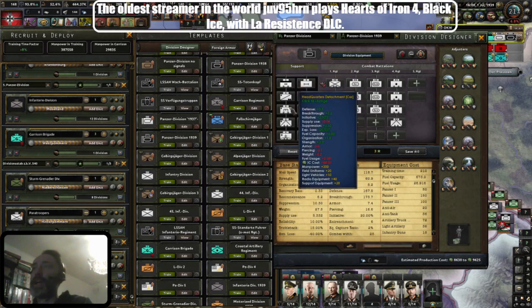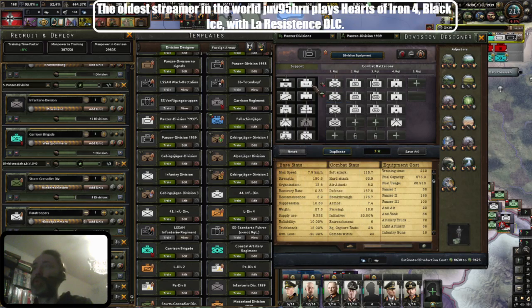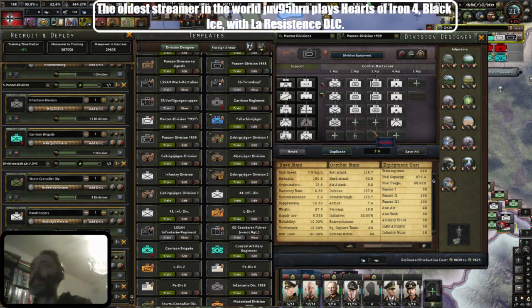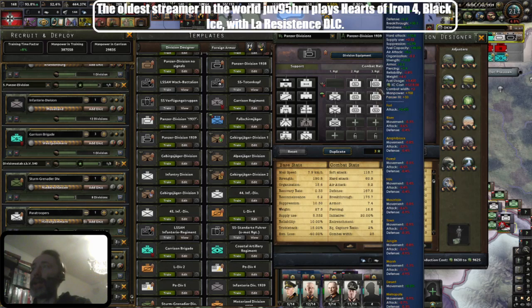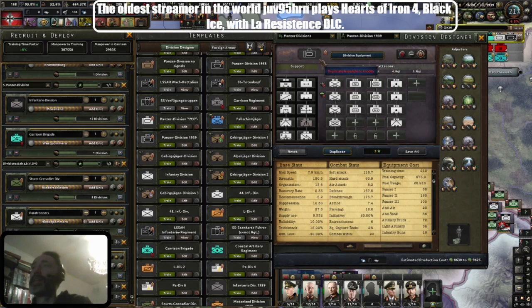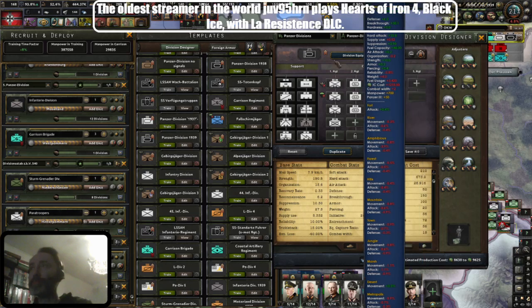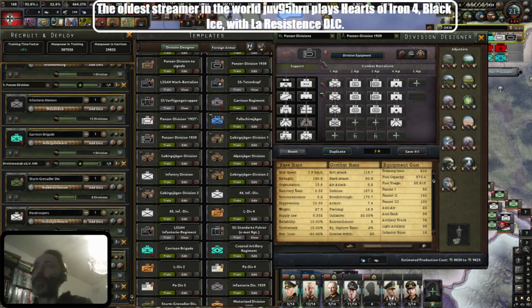But anyway, you see I have 10 support companies, which is nice, and like I said, 2 medium battalions, with more to come. But that's all I can afford right now. That is my 39 Elite Panzer Division.